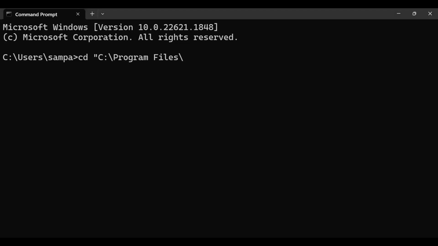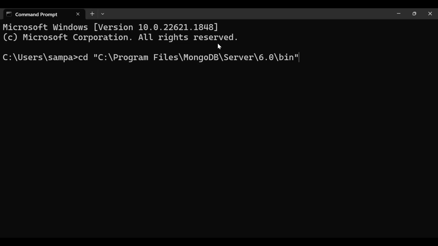In my case, it's in C, my folder Program Files, MongoDB, under Server, 6.0, bin directory.